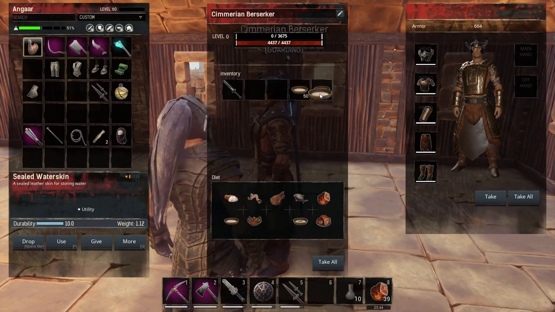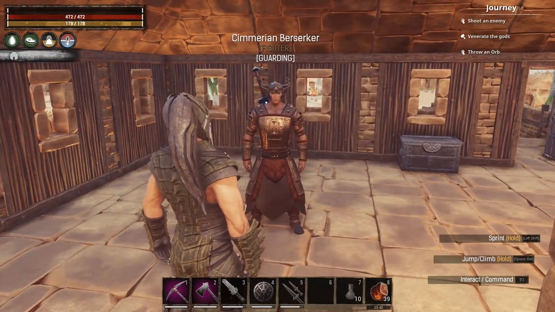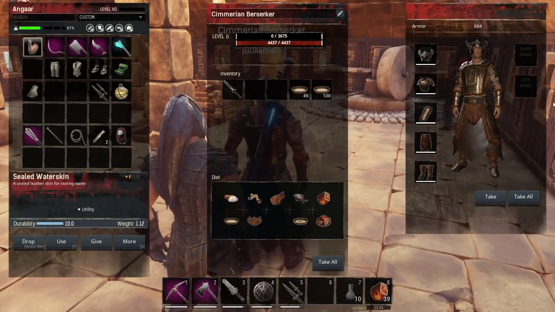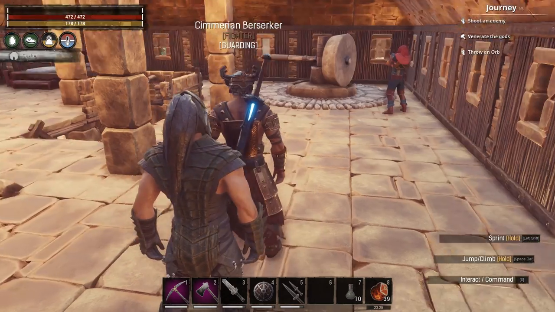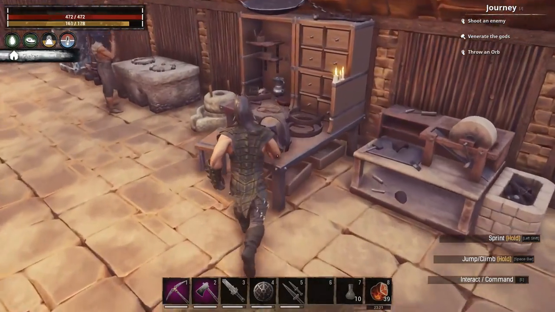It's got some food. So this is the berserker that we brought back from up north in the last episode, and he's all tamed up and he's decked out in his gear. You can see he's got his star metal greatsword, which by default does 56 damage and 19 armor pen. Let's get him a damage kit for that. Got any crafted in here?